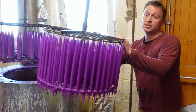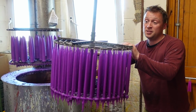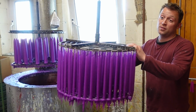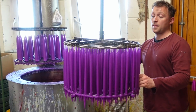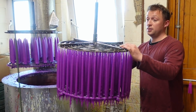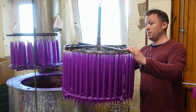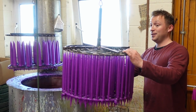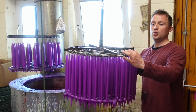So we have a run of colours. This is the purple segment. So start with pink, and as we add blue, it gets stronger and stronger. You initially dip them in pink wax and then you keep adding colour to the vat, is that right? Ultimately, it would have started with pink. Today, this started on purple. But the wax in there initially would have been pink. So the run starts with shocking pink, then magenta, and red purple, blue purple. So every time we add more blue, the colour becomes stronger.